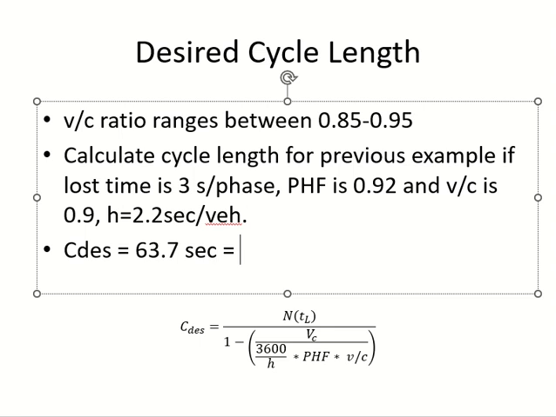Okay, so we round up to the nearest 5 or nearest 10 seconds. We will round it up to the nearest 5 seconds in this case. But if somebody takes 70, no problem. What you need is 63 point something, right? You can make it 65, 70, no problem. But you cannot make it 60, because it will be less. I cannot reduce it. You have to increase it.